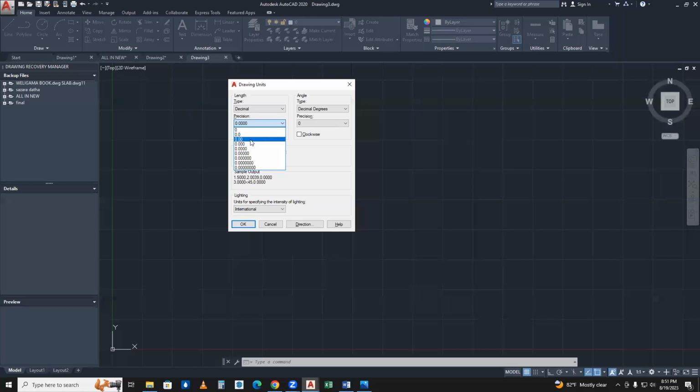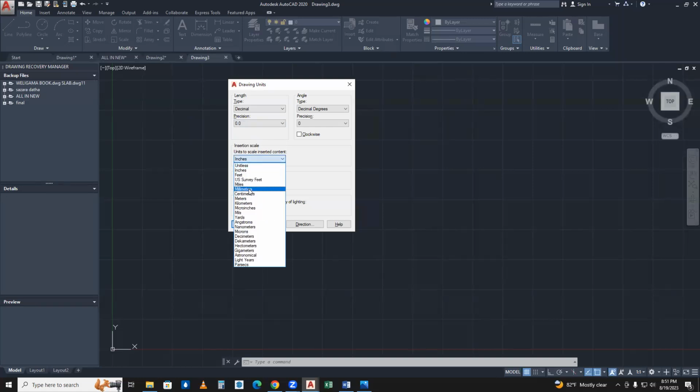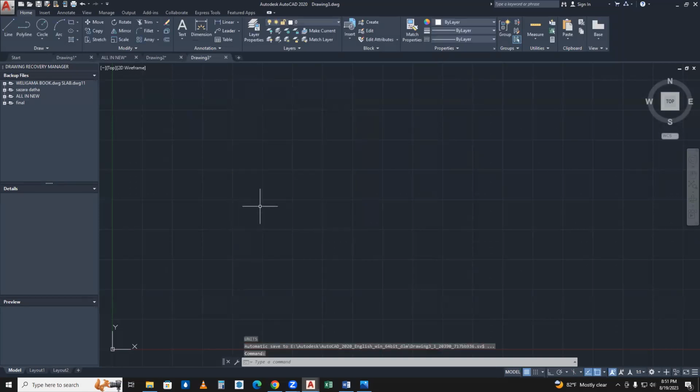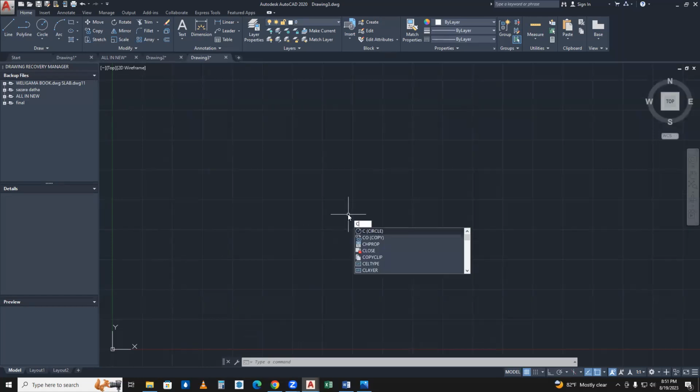After the decimal point, it shows only one digit. See, it's 2.5. It's 1.5. So we need only the second precision, 0.0. That's enough for this one, right? So we should choose that one. Then we're going to do it in, let's say, millimeters or meters. Okay, we'll choose meters and then we'll see. Now tell me. Circle, C. Okay. Let's say C, enter. Next.